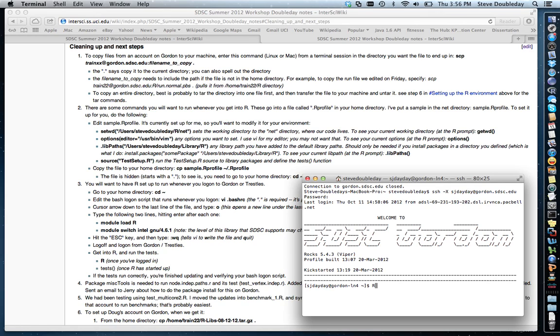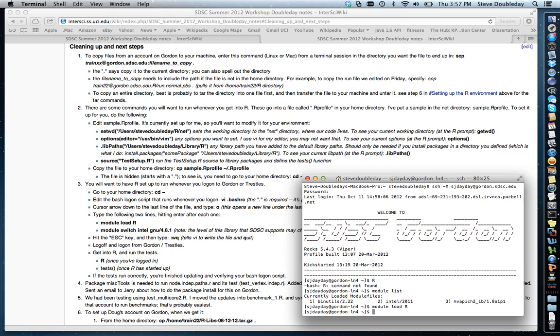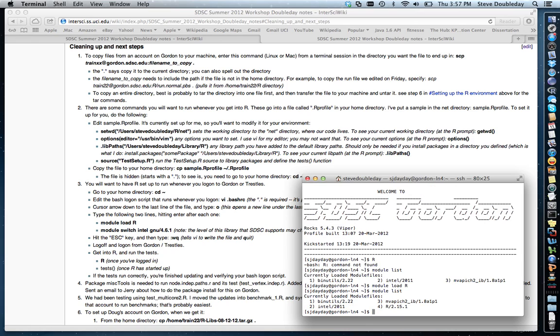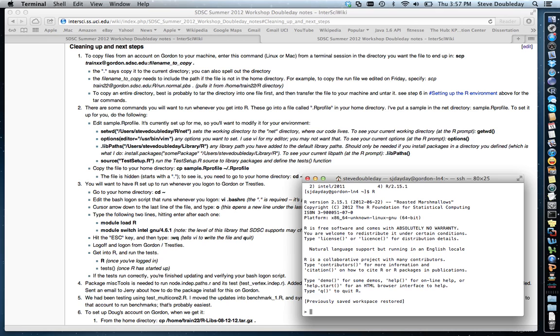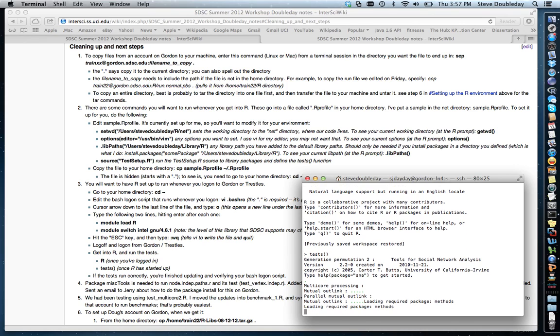and run my tests. I type R, it says command not found. I say, what's up with that? And maybe I vaguely remember something about modules, and I do module list, and what do you know, R is not there. So I say, okay, module load R, and then I do module list again. If I arrow up, I'll see my command. I execute again. There's R, so I can get into R. Life is good. Get into R, and I say tests, and it runs my tests.